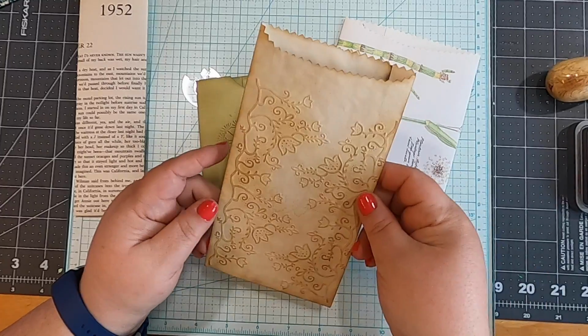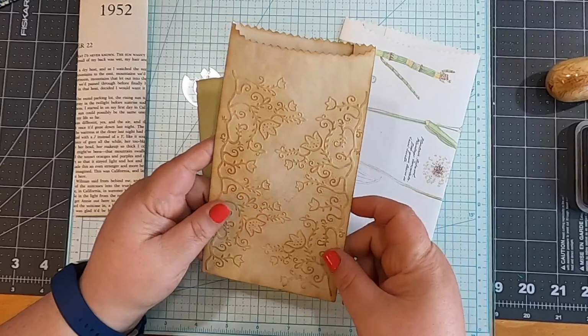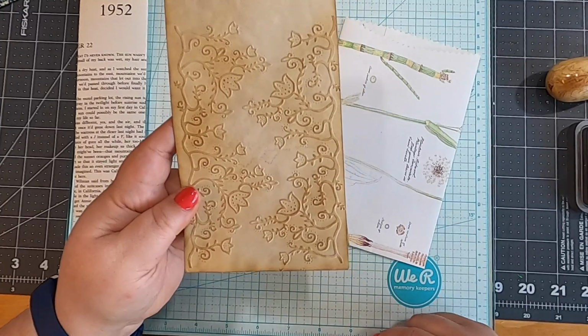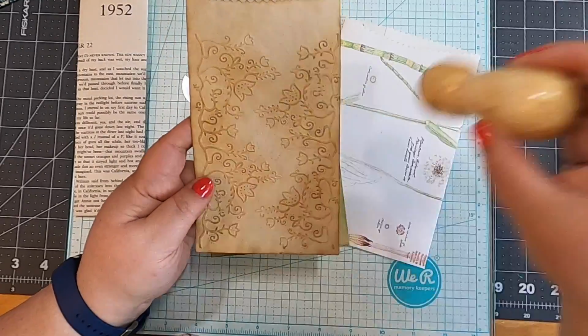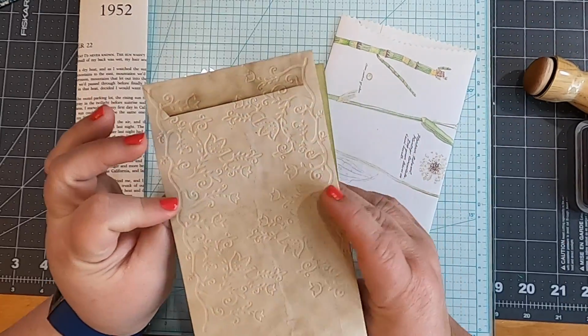So this one is one that I made out of coffee stained paper, and then I put it through the embossing folder and went over it with my ink dauber, like that. That's how it sounds. That's not at all how it sounds. Don't listen to me. That's a lie.